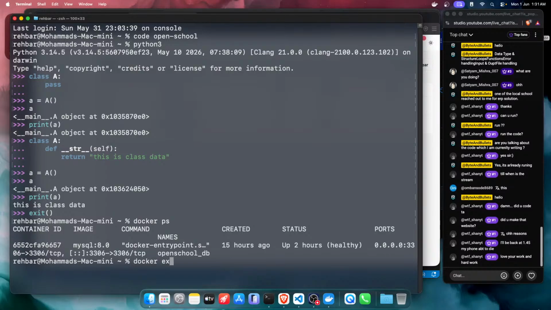Docker PS, docker exec it, open SQL DB, sh. mysql -u opensql user -p.